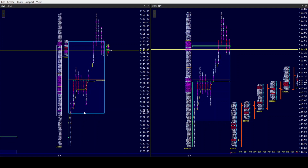And by the way, I nailed this pullback. We didn't hold them. So when we made a new high on the day, I thought it was fadeable. I'm like, okay, we'll pop the top, maybe test 41.50, that's it. Obviously, that wasn't the case. I only lost 2 points. It popped the top, I shorted it.